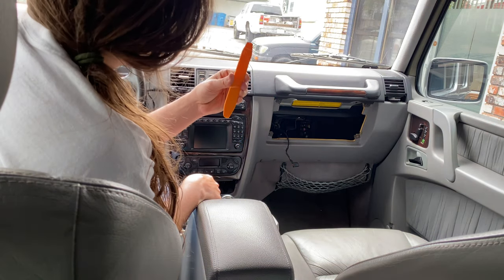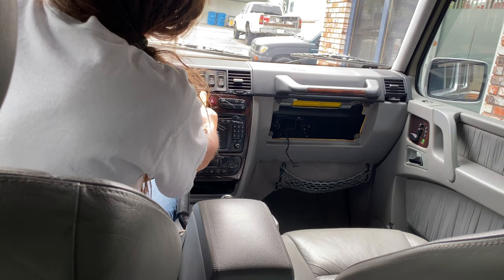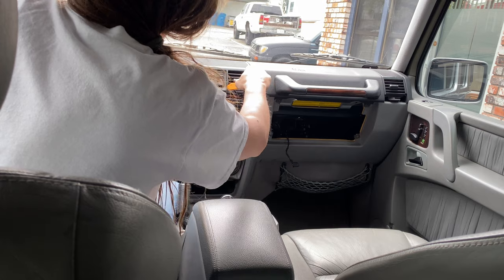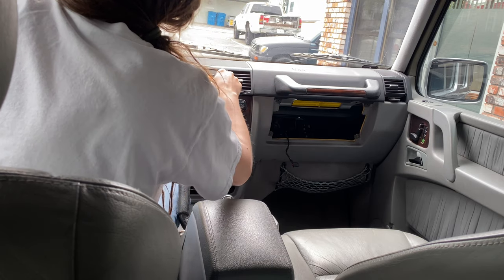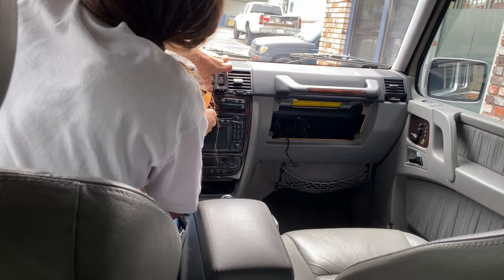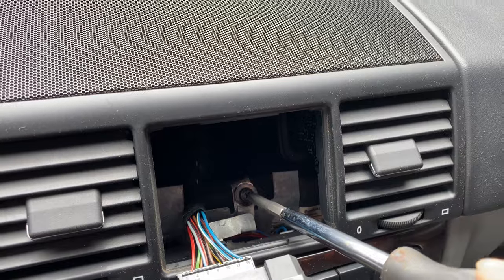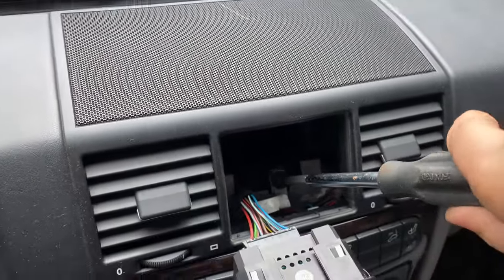So we'll go ahead and use our awesome little pry tool here, and we'll take this guy out here. I think it just, yep, there it goes. It just pops out. So no bolts or anything holding this guy on. She just comes right out. There it is. Now up in here is the last screw. It's just a regular Phillips head. We'll go ahead and get this out.